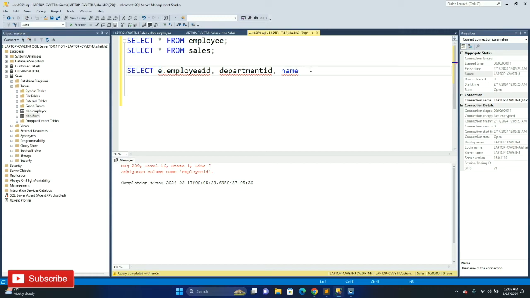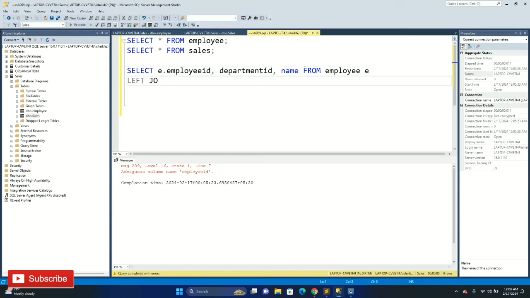The rest of these columns are not common, so it doesn't matter if we put an alias on them or not. I'm going to pull this information from the employee table, giving it alias E as I told you earlier. And now I'm going to use left join.